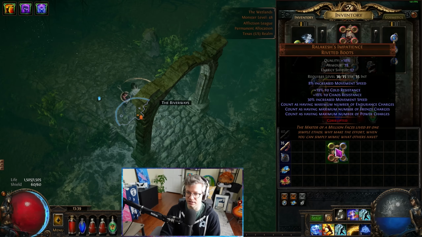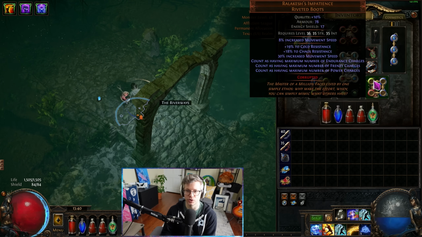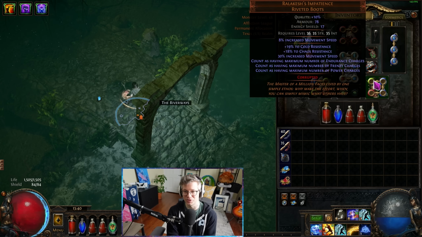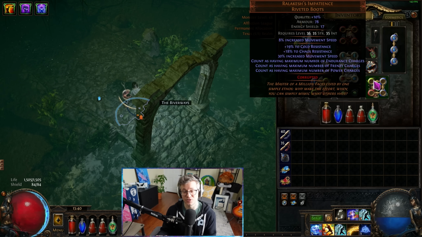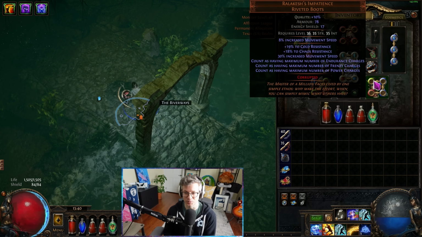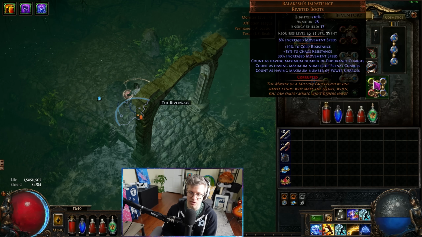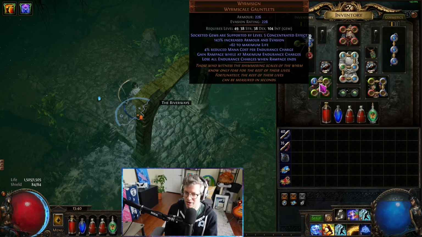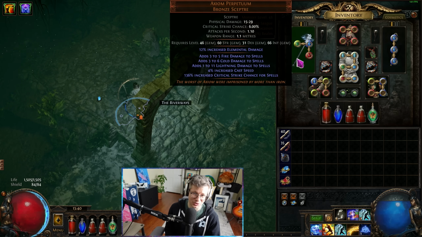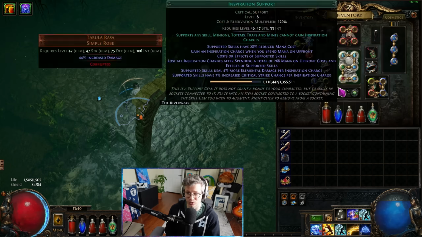As soon as you hit level 36, you put on the Ralakesh Impatience, just endurance, frenzy, power charges. If you have it corrupted with movement speed, this actually ends up giving you more movement speed than a pair of 7 League Steps because of the frenzy charges and the corruption. And then you also get a lot more damage and all that. I was just using a rare pair of gloves until I was able to put this on at level 49. My weapons are absolute trash right now. They kind of don't really matter.